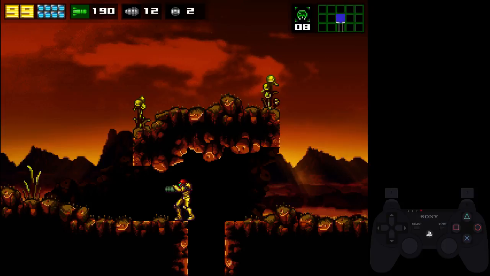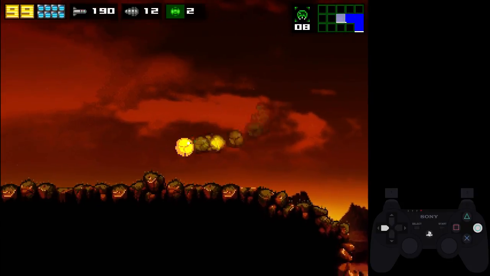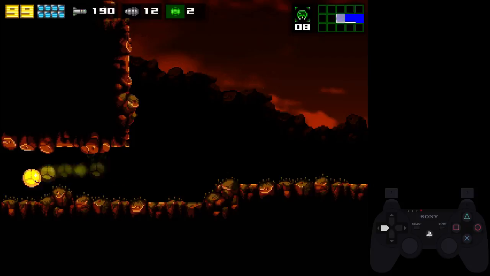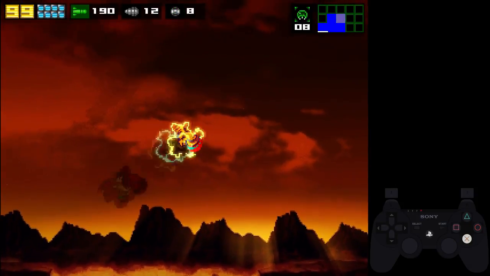So now you're going to start pretty much right on the edge, and you're going to charge a speed boost, space jump up, and then speedball there, which I didn't do. But if you don't get it, that's okay. Get this power bomb tank. This is also the fusion room. Then you're going to spark right and space jump across here.